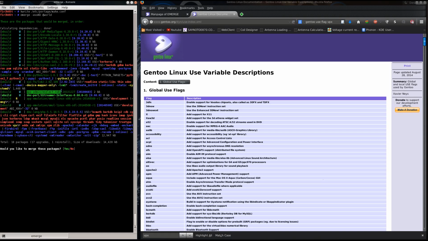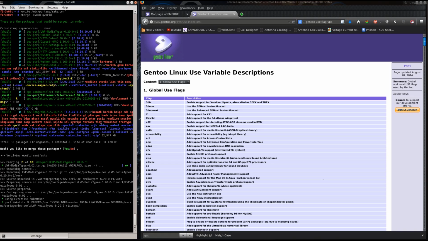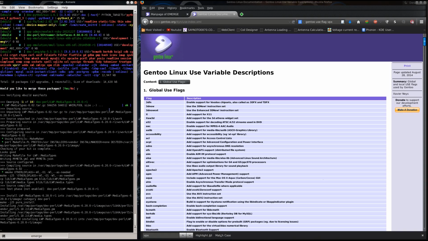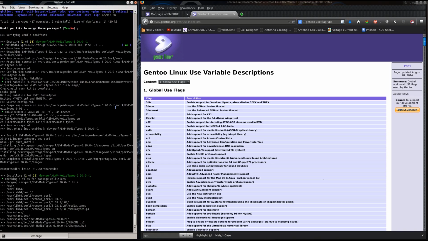This one here is actually the eSelect profile, and this is a profile here for Ruby, the programming language. So yeah, that's basically what it is, but we'll leave that for another video. So I can go ahead and say yes here just by typing Y, pressing enter, and it will disappear over on its compile.